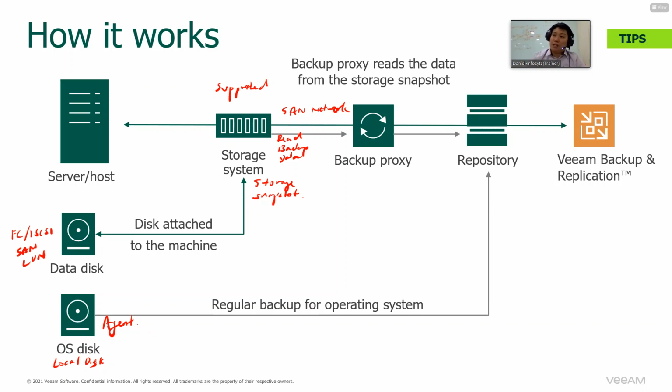So you will see that this particular machine is having two types of backup running. One is the agent, which is the software running on the local machine that handles your operating system local disk backup to the repository. The majority of the data usually comes from the data disk, which is supported by another storage system. If this is supported equipment that can be added to the Veeam backup software, then I can utilize this storage integration option to create another storage snapshot backup.